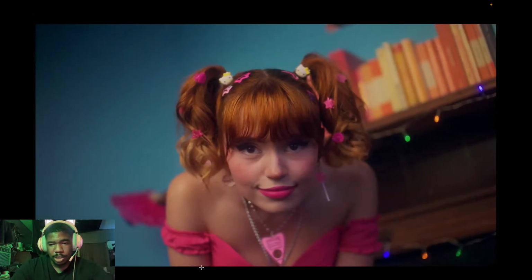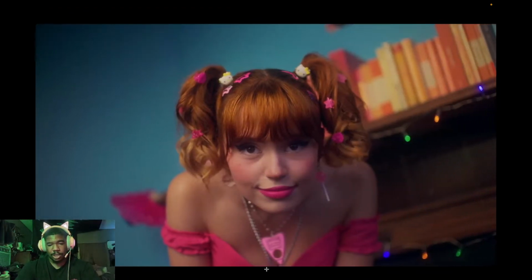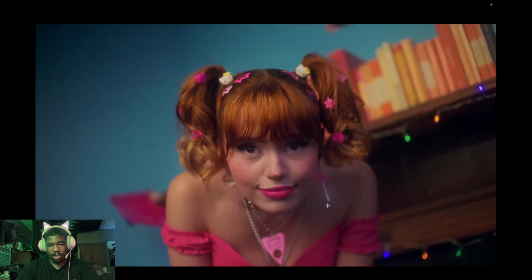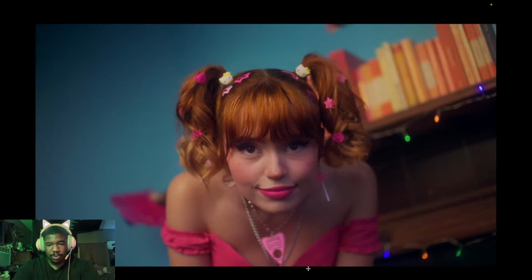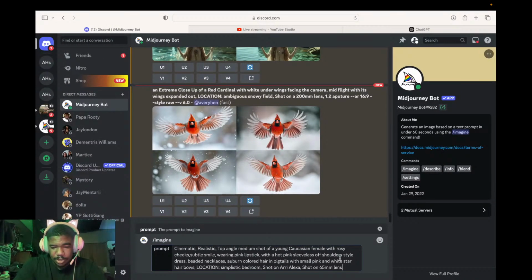And then now this is where it's gonna get really, really fun. Let's say shot on Arri Alexa. We're gonna say that this is a 65 millimeter lens, and we're gonna go 2.8 aperture, right?